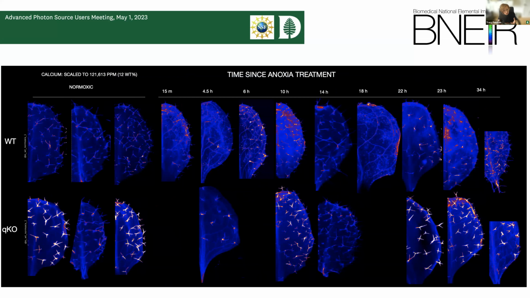Another thing, we've done so much imaging at Brookhaven, I decided to take all of our elemental maps and put them together in a time series and try and make sense out of them. And I think all that we can see is that, yes, the mutant does regulate calcium differently. It's holding on to the calcium because it can't transport it. We see calcium in these trichomes in just about every map, and we never managed to catch any waves of calcium in the normal wild type leaves.